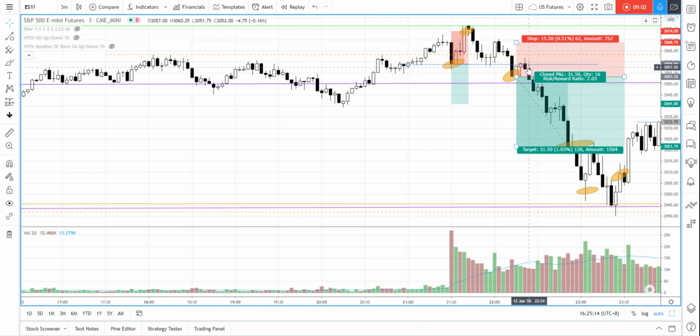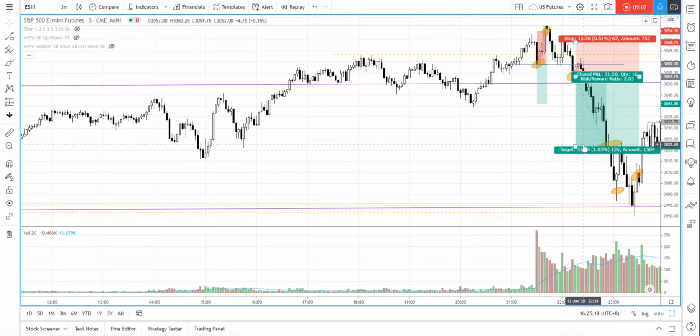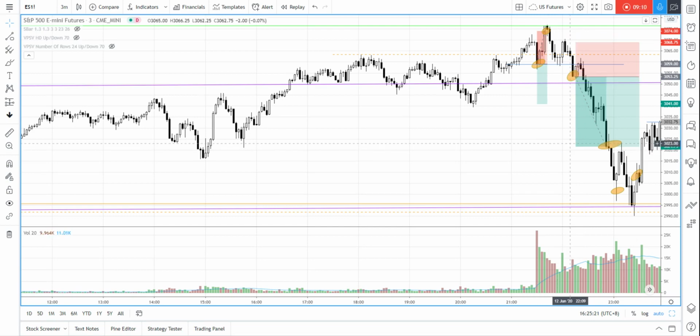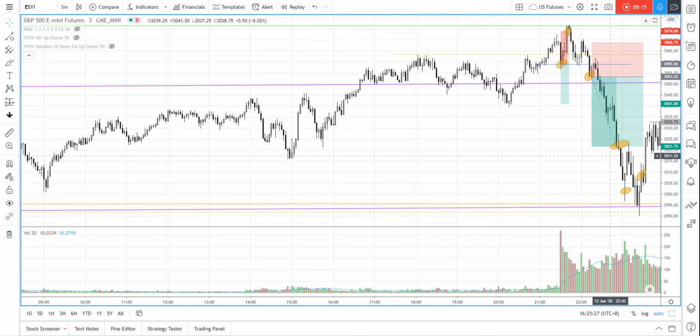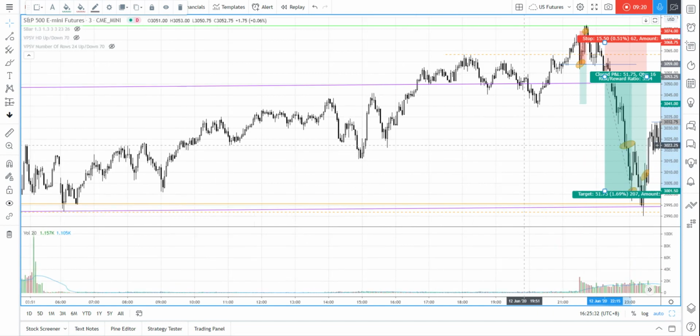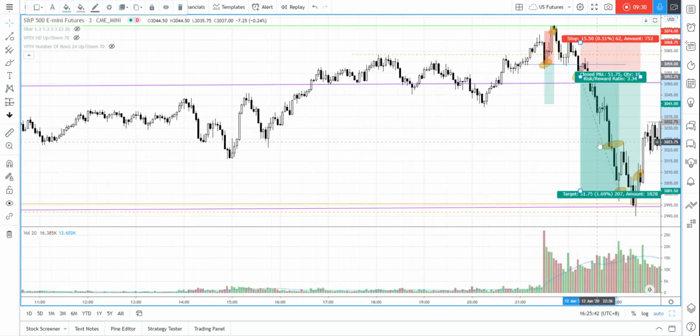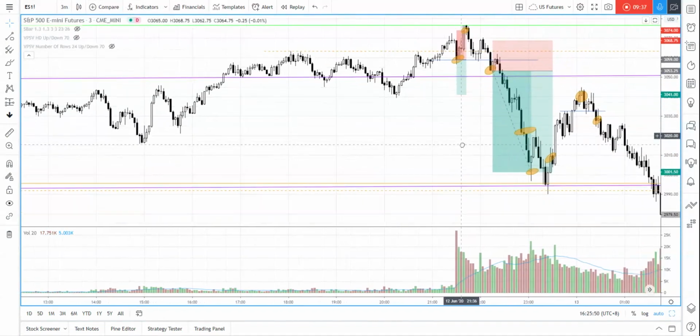So eventually it just trended lower, and I took my partial profit at this swing low here. That's about 2R, which is pretty good. And eventually I trailed my stop, and I exited somewhere near the swing low here. This is the swing low formed on Thursday. So I exited all my positions there. You can see that this is another 3.3R, which was pretty decent. And that was about it.